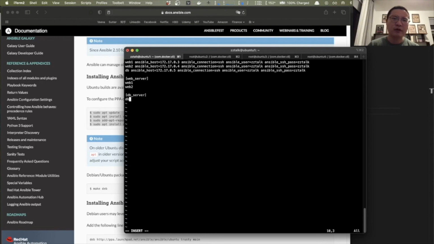In that case, we're going to create a parent group, to include all those child groups inside of that parent group. The syntax is something like this.